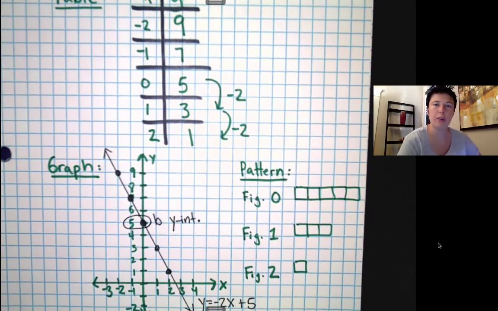Okay guys, I think that's going to be it for this video. We're going to work on this section in our book for a couple of days, but I just hope you're starting to get in your head the 4 representations: that you can write an equation, that you can make a table, that you can draw a graph, and you can draw a pattern so we can see it in many different ways.